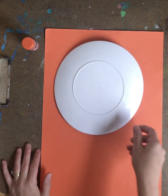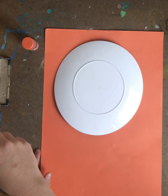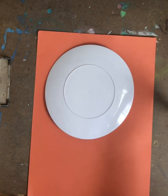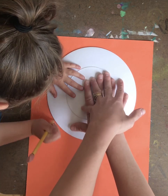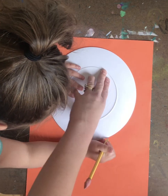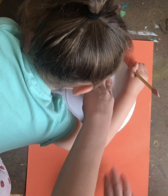So I'm gonna take my plate. You're gonna do it right with me. We'll do it together. And I'm gonna push my plate down because it's kind of wonky. And we're gonna trace around it.